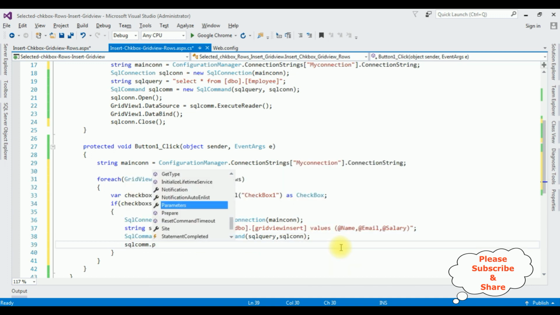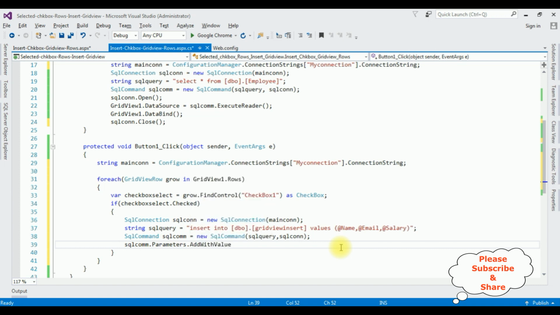sqlCom.Parameters.AddWithValue. The AddWithValue takes two parameters. One is the string parameter name. Between double quotes, the parameter name is @name, the column name, comma. The second parameter is the object value. Here the object we are getting from the Gridview control.